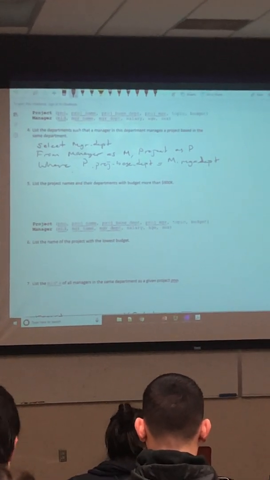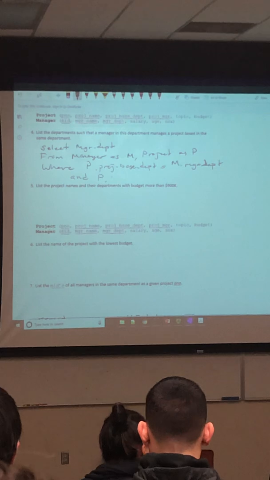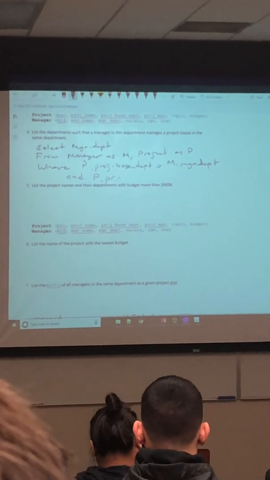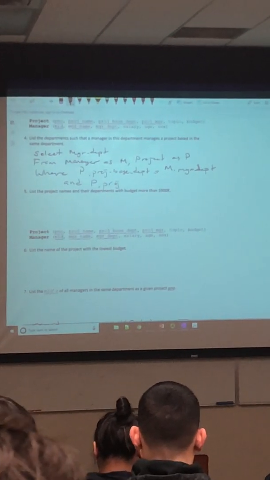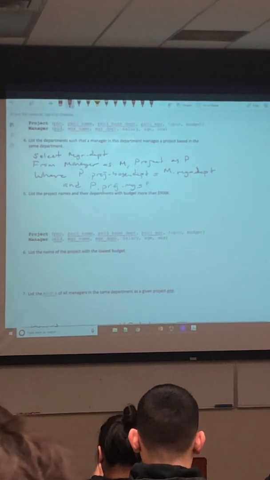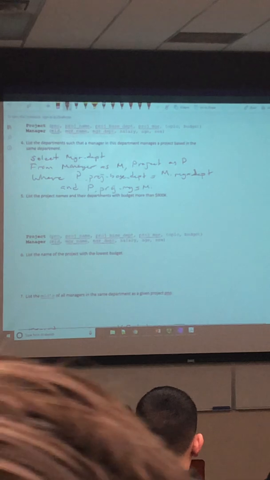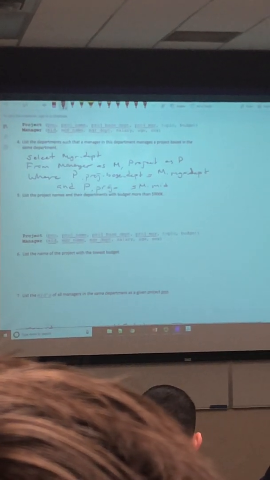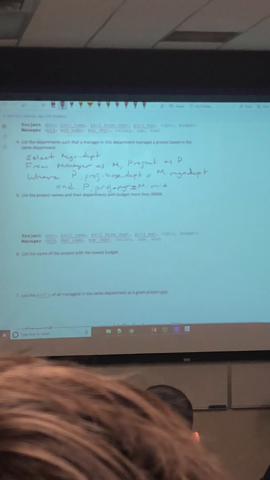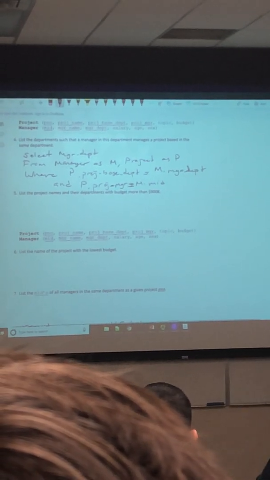And we need to also include the condition that the project manager needs to be equal to the manager's MID. Project manager needs to be equal to the project MID. So here I'm matching both the departments and the MIDs.